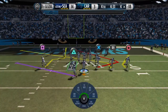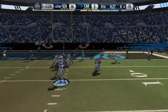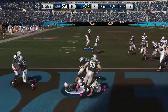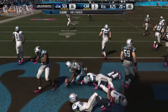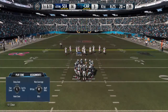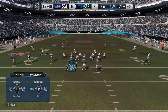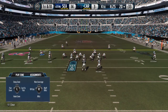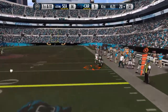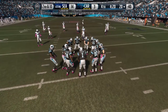Nice throw that time by the quarterback in the red zone. Gets a completion, and there's some tight spots, not a lot of room. That's an interception. That'll stop the play right there. It'll be a touchback. This defensive coordinator, he is one aggressive dude. He keeps going after this offense, and finally he gets the interception inside their own 20-yard line and stops the offense from getting any points. Sherman gets a hand in there and knocks it away.